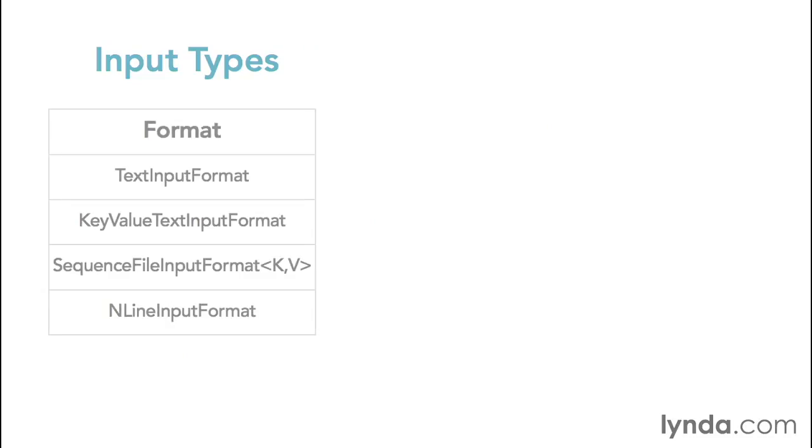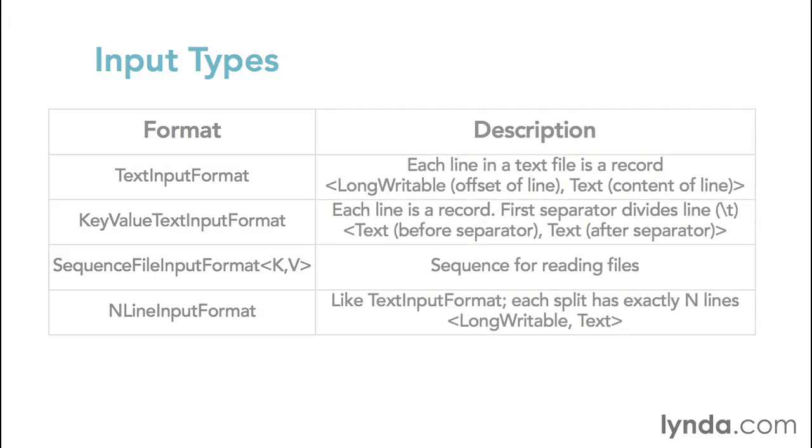So as we're looking into the detail of MapReduce, another consideration is input types. You can see in the table here that I've referenced some of the most common ones: text, key value, sequence file, and NLine, just giving you a little bit more detail. And this is just based on, again, my experience in working with Hadoop in real-world situations. Text is obviously the default. Each line in text is a record, and the key is a LongWritable, the offset of the line, and the value, Text, is the content of the line.